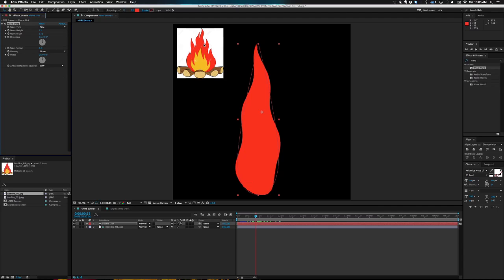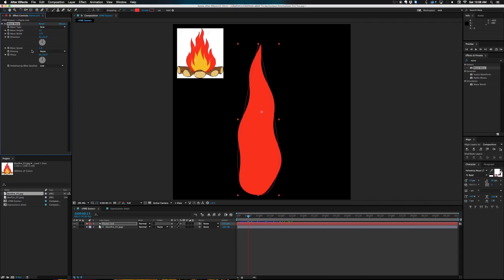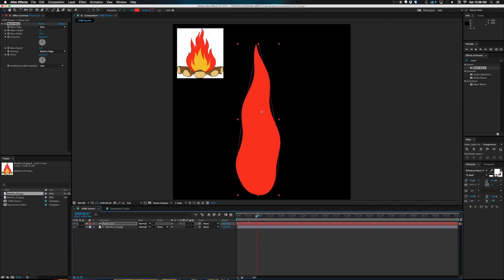Also, I mentioned before that the flame licks are probably anchored at the bottom to the thing that is on fire. So if we look at our flame here and we scroll through time, you can see that the bottom is moving around. And I don't want that. I need it to be anchored. So we'll come up here to the pinning tab, and I'm going to pin the bottom edge. That means that the bottom won't be distorted by waving, but everything else above it will. So just like a real flame, or a real cartoon flame anyway.